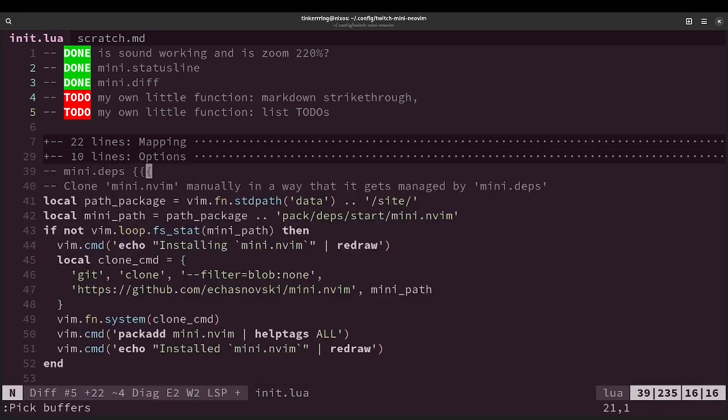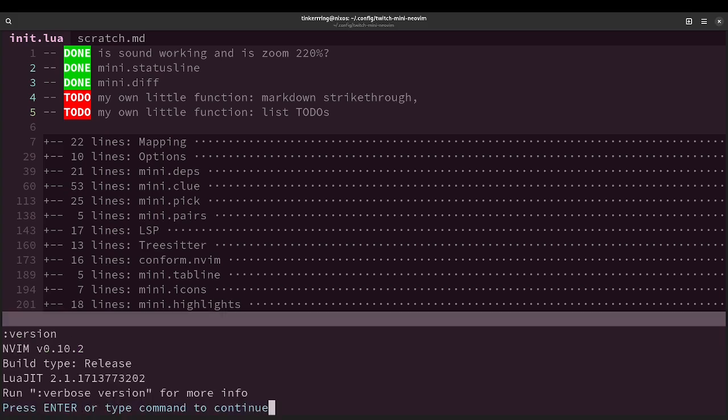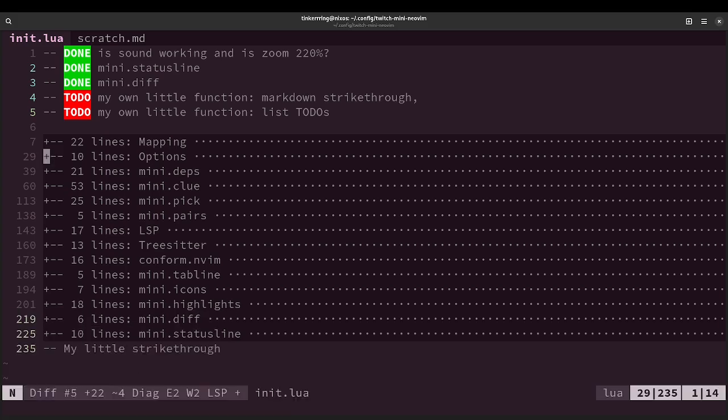So I thought I managed to do this a long time ago, and I had to set a whole bunch of options. But maybe now with version 10.2 that I'm using, it's all fine. So my little function is going to be much easier.